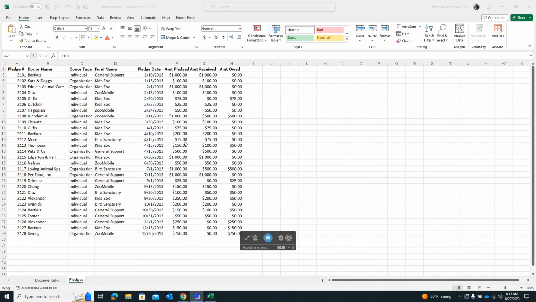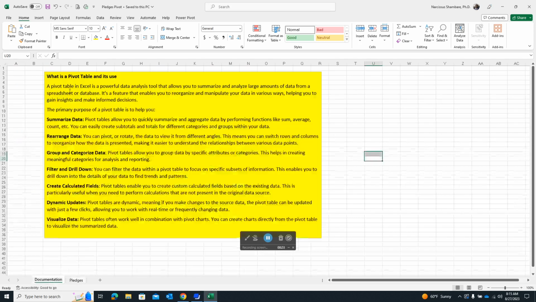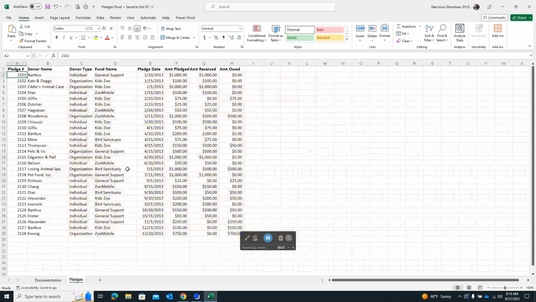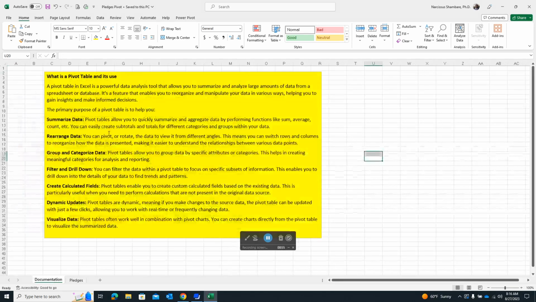But it's very helpful to understand the working definition of what a pivot table is. A pivot table can be generated in Excel, and it is a very powerful data analysis tool that can be used to summarize and analyze large amounts of data. Even though the data we have here is not a large amount, a pivot table will help you understand how you can summarize this data, because just a list of data is meaningless until it's summarized and filtered so that you can get out only the information that you need.